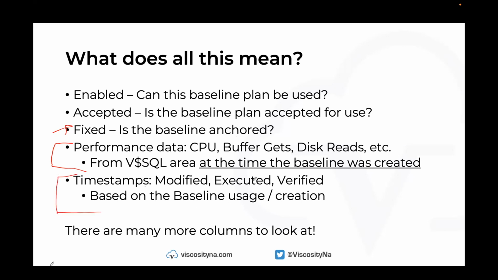Finally, the timestamp: the last-modified time gets updated every time it's executed, so you know if it's still getting used. But then there are timestamps for when you created the baseline, et cetera. There are many more columns to look at. It's great to research and get your hands around what Oracle's trying to keep track of for you. I should mention baselines stay in the repository. The default is just over 52 weeks, like 53 weeks. If they're not getting used, so if that last use time is not getting updated, they will get purged out.